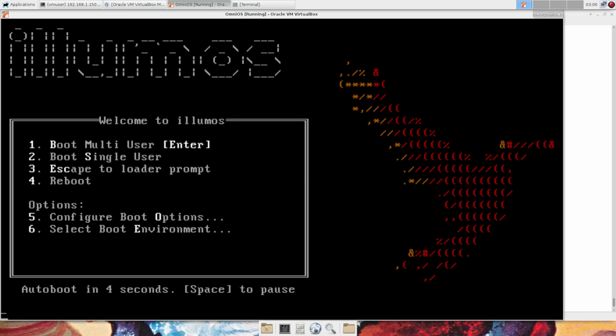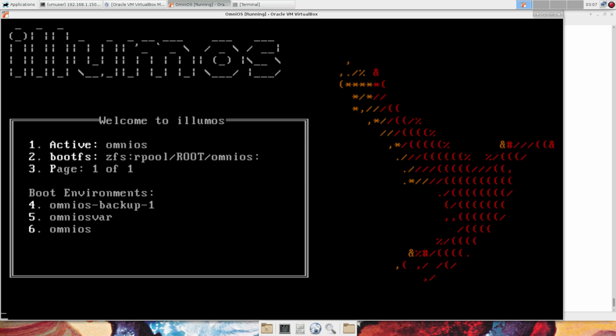So let me hit a 6 so we can see our boot environments. So we have a backup. We have the boot environments there.